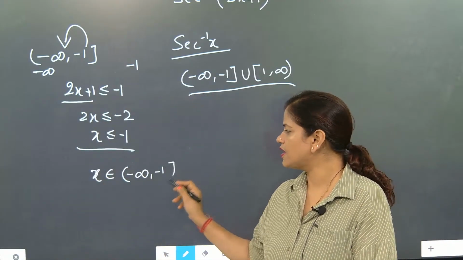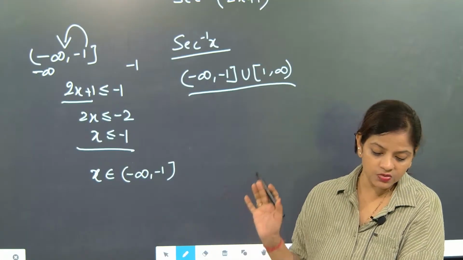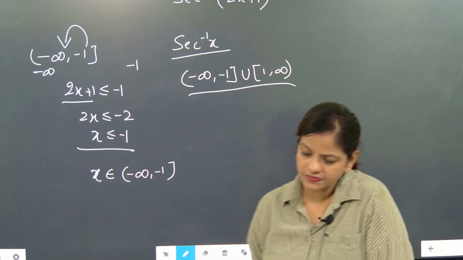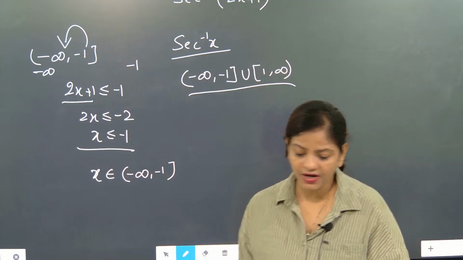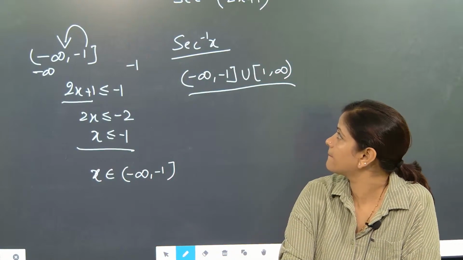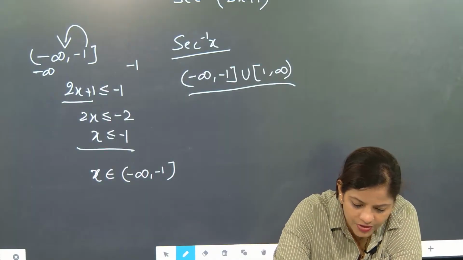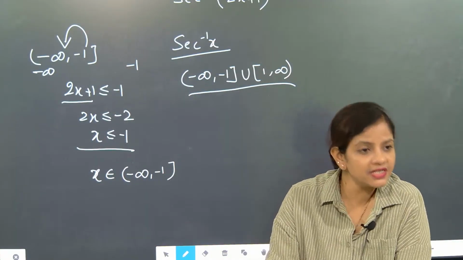Now we will be talking about the next section. What is the next section? Minus infinity to minus 1, this one part is over. Second one, anyone till now got the answer? Children, please tell me what is the next part answer, because I have just got one answer. 2x plus 1 is there. Now you tell me what should be the answer coming from it. Minus infinity to minus 1 coming till here. After that, what is the next section?